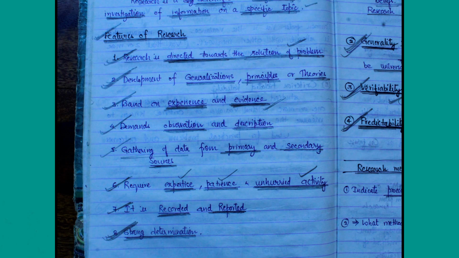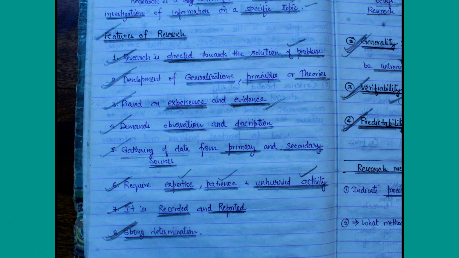Gathering of data from primary and secondary sources. What are primary sources? Primary sources are when I am collecting data from the very source, from my lab, for the first time, when I myself or my team is regulating the temperature and pest population, and the data which is originally generated are primary sources. Secondary sources means if that research work has already been done by some other scientist, and I am referring to their research paper and their data for getting experience or directions in my experiment, then it becomes a secondary source. Okay, it requires expertise.